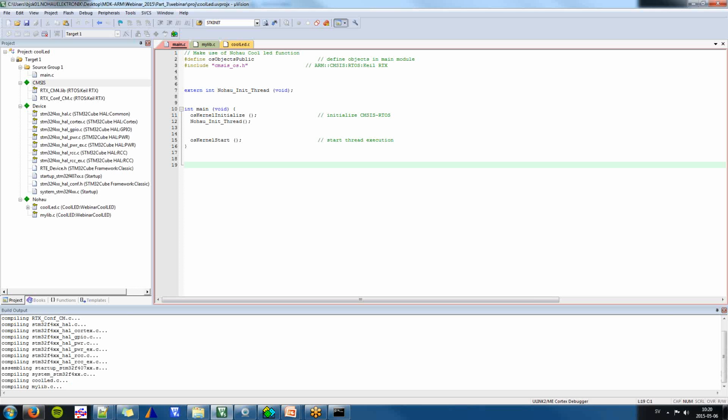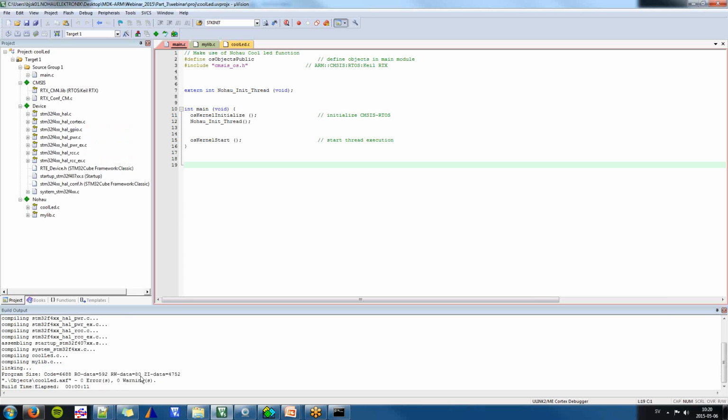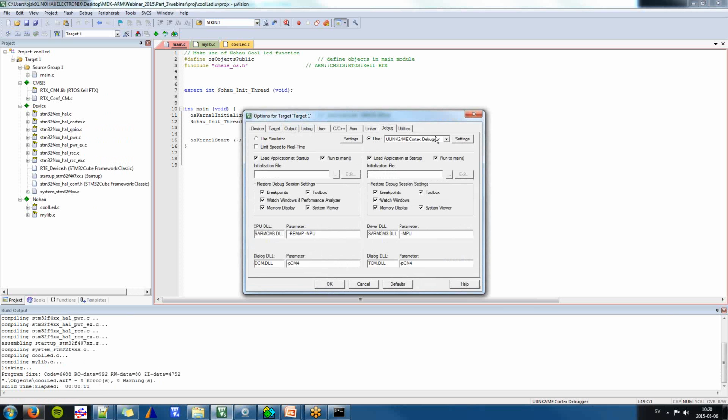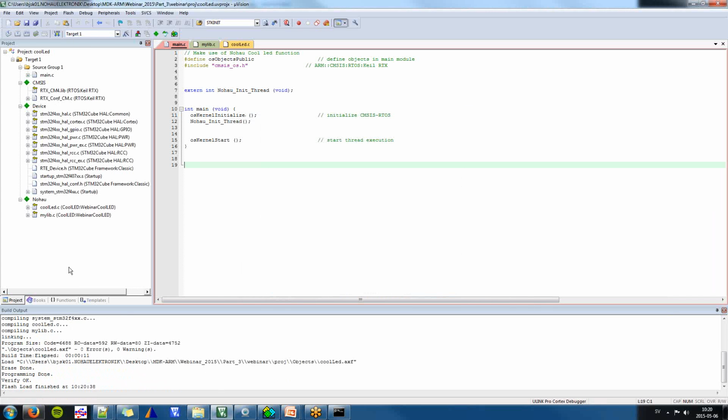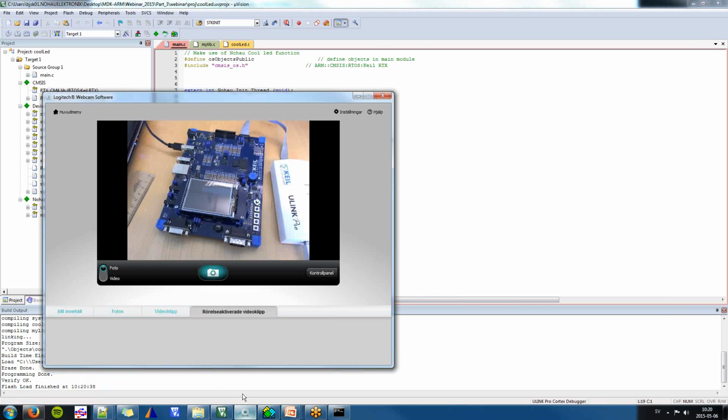Like this. You see it has been compiled. And if I download to target, downloaded. So if I hit the reset, you see that the LEDs will be blinking again in a very cool way.